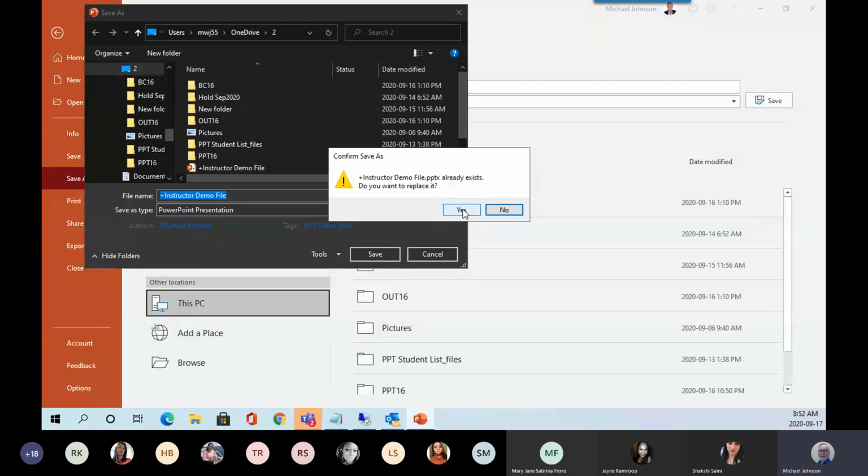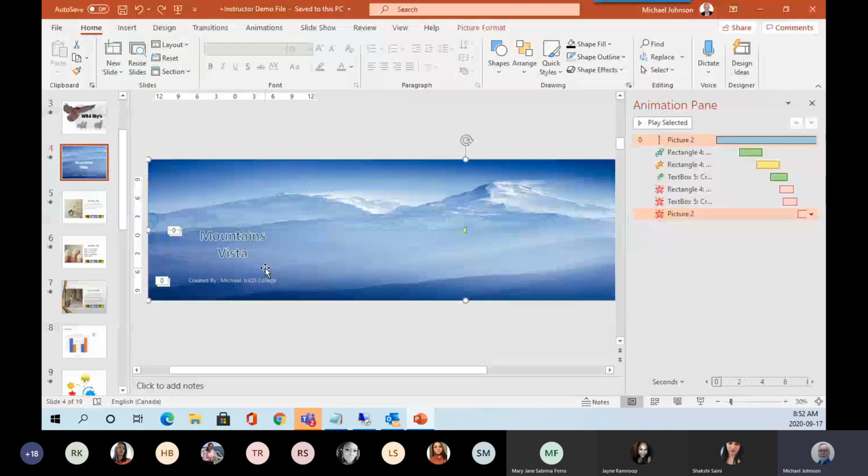Fantastic. And do I want to replace that? Yes, let's replace that. There you go. So if that's the case, then there are some other things that we need to take a quick look at as well. I wanted to review the animation so that you get the idea that yeah, it's okay to play. Don't be afraid to play a little bit. But let's take a look at number one.